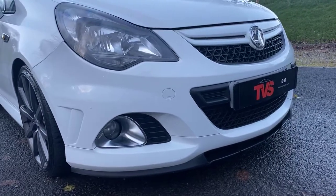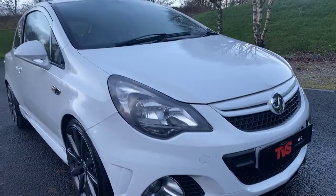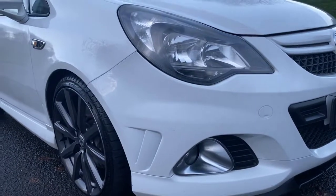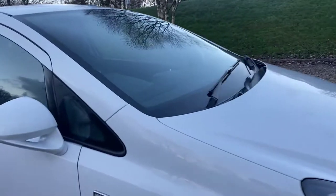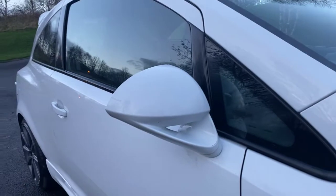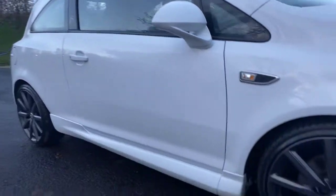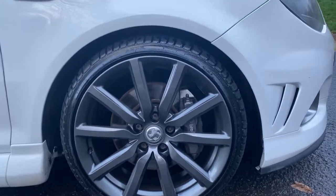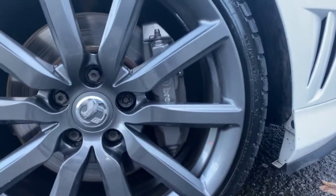It really suits the arctic white — the special Nürburgring features like the lower splitter really stand out. It also has the usual Corsa VXR ducts in the side, the triangular vent, the fog light surrounds, as well as the triangular mirrors — they are quite funky. The wheels have just been refurbished in the correct Nürburgring hue and are absolutely immaculate. It does feature the bigger Brembo brakes behind there, so stopping power is guaranteed.